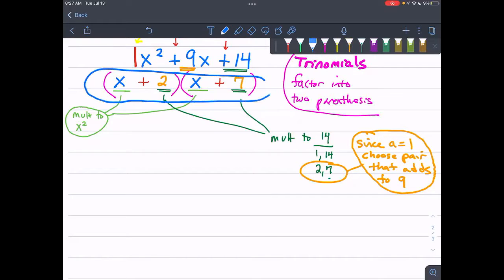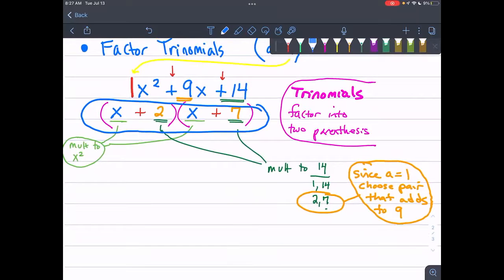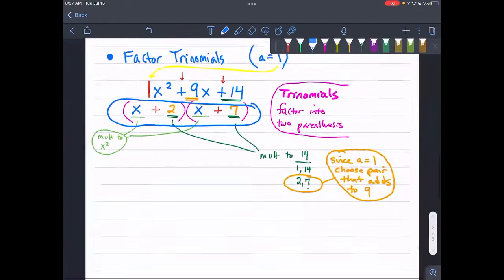No, that's a good question. You can put x plus 7 and then x plus 2 after it, either way. Okay, so I wrote a good bit on that one. I'm not going to write all that every single time because the process is going to repeat. The first thing in both parentheses is going to multiply to be the first thing. The last two things in both the parentheses are going to multiply to be the last term, and then possibly add to be the middle term.